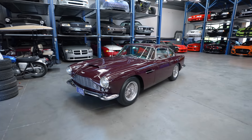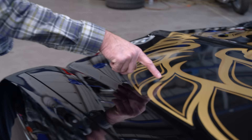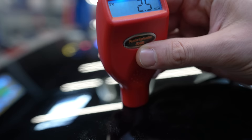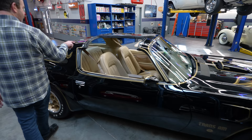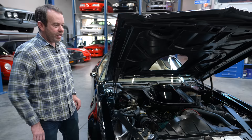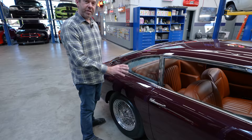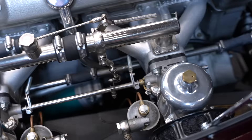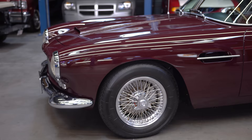Aston Martin DB4. 1976 limited edition Pontiac Trans Am. The build quality in the 1970s at GM was dismal. There's an interesting hand print in the paint. I mean, come on Bob, are you having a bad day on the line? You can't restore this stuff to be original. The chrome and the stainless is still perfect. The glass is perfect. This is as nice as they get. It's an outlier — so what do you think your outlier is worth? It's definitely gorgeous. I don't think five to six hundred is right though.